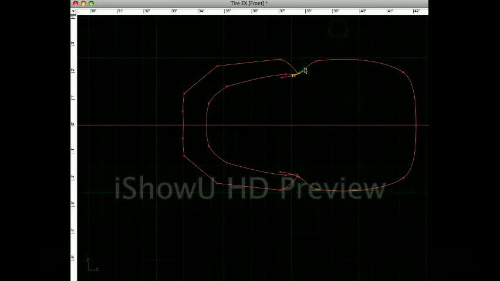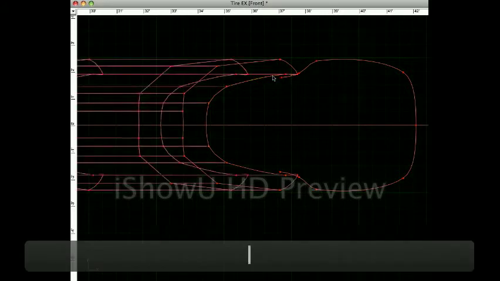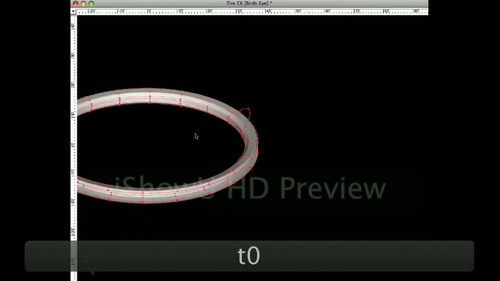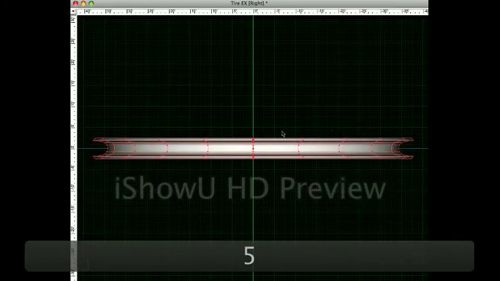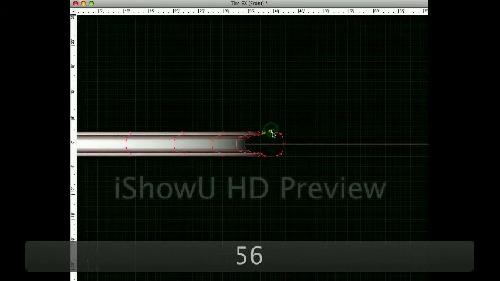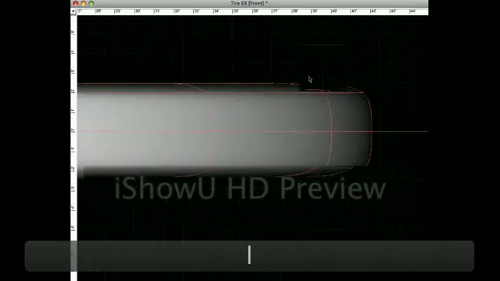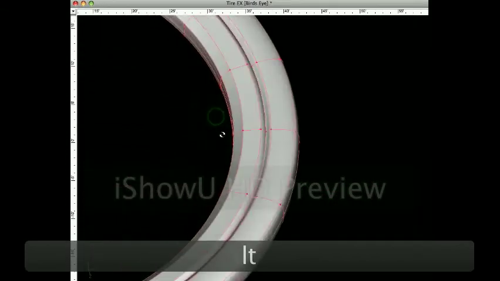So I'm going to grab these, grab any point, start with the rim, click L, and lathe. If you notice, I have it offset a little bit, and that gives a bit of a rim. Now let's go back to the tire and do the same thing. Click L, lathe it again. And yeah, the tire.